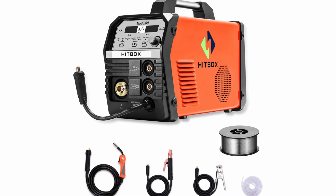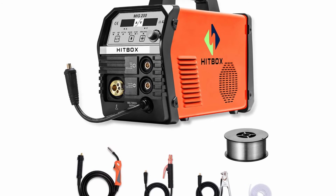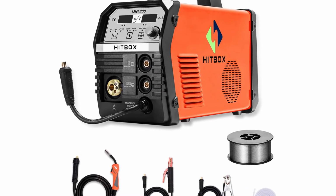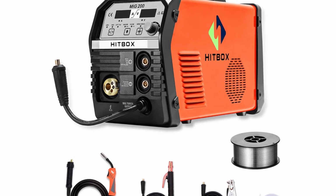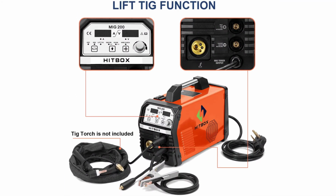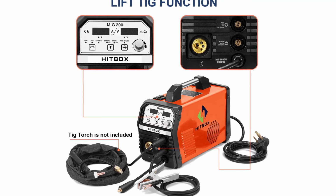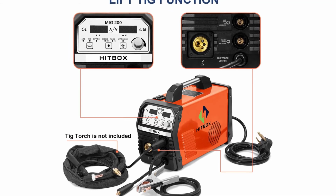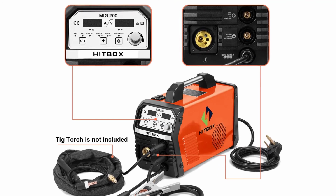HITBOX MIG Welder 200 amp Inverter MIG Arc Lift TIG Gas Gasless. Multifunction MIG Welder 200A with MIG Arc Lift TIG Gas Gasless Multifunction 220 VDC Inverter Welder. Gas and gasless available. 1 kg, 5 kg, 0.8 to 1.0 mm solid wire with gas welding iron, 0.8 to 1.0 mm flux cored wire without gas welding carbon steel and stainless steel.